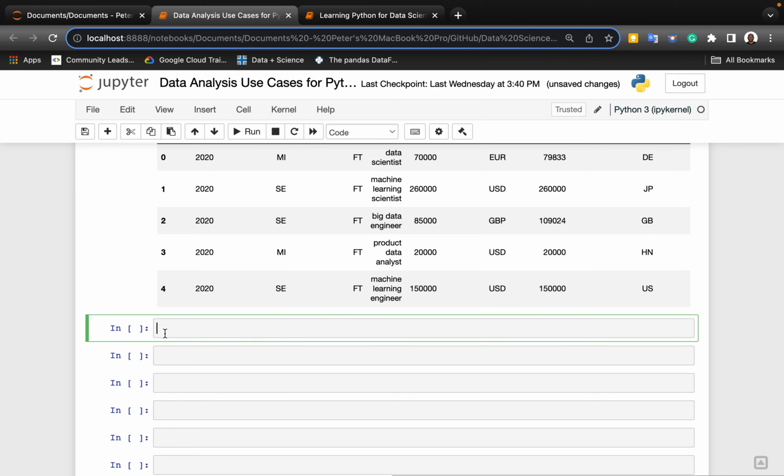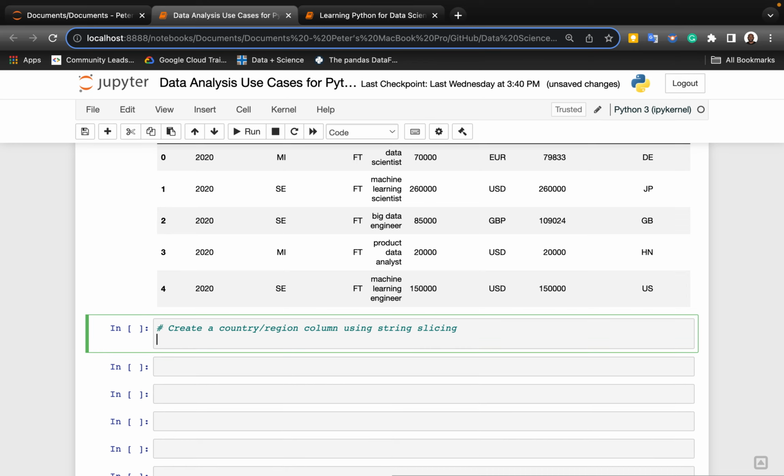So what we're going to do is create a country/region column using string slicing.